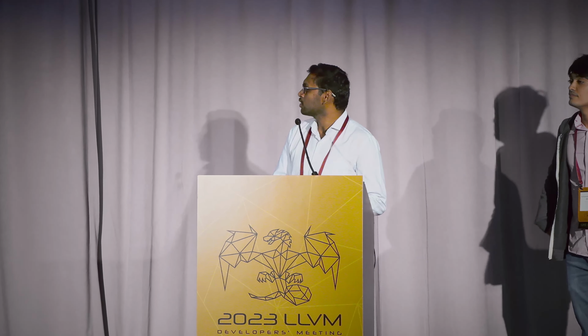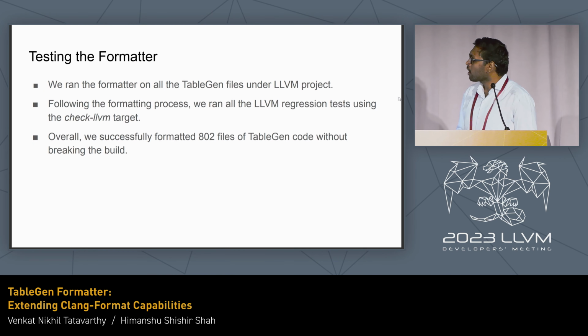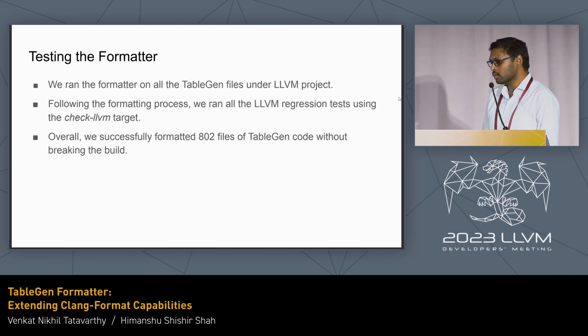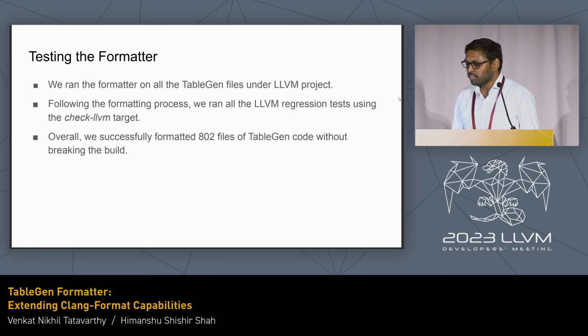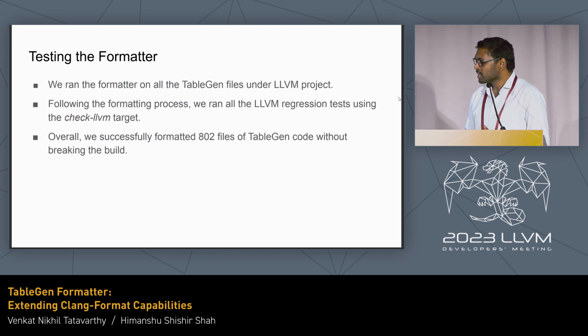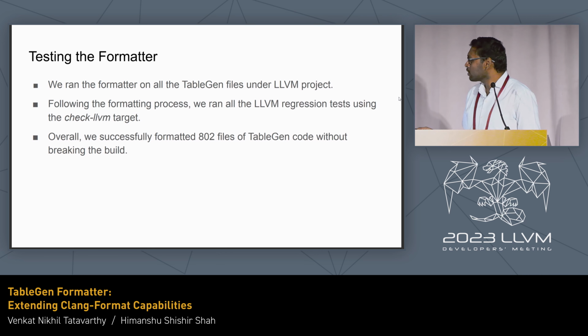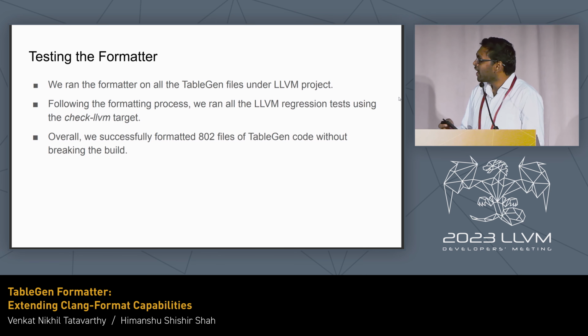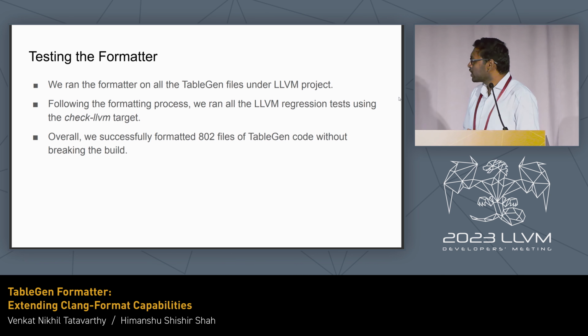Good afternoon. So I'll continue with the testing of the formatter. So first we ran all the TableGen files under the LLVM project through the formatter, after which we ran all the regression tests in the LLVM project using the check-llvm target. So overall, we have successfully formatted all the 802 files in the LLVM project without any build issues.